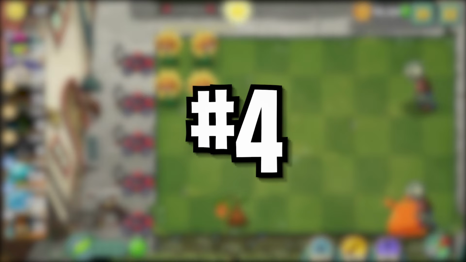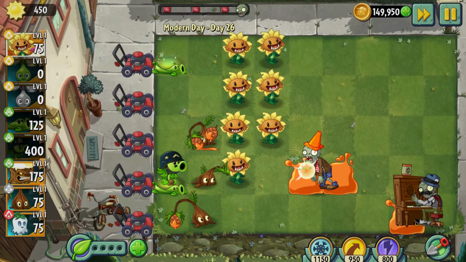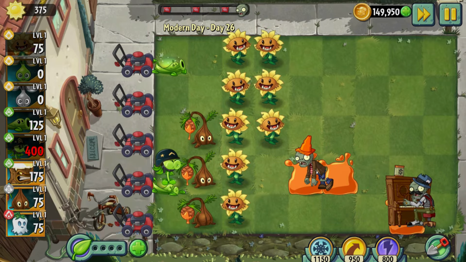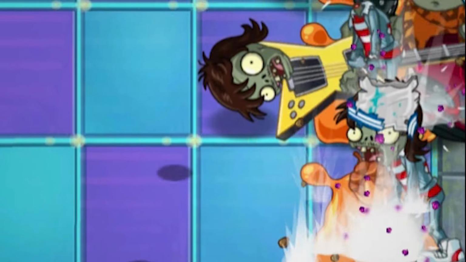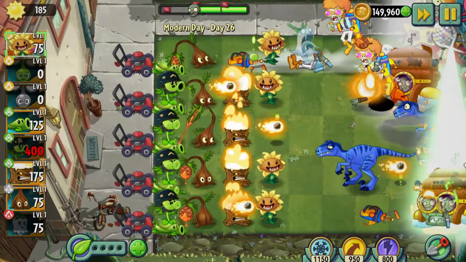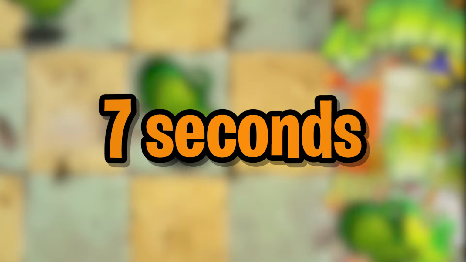At number 4 we've got Sap Fling. This is the only plant on our list that can't attack zombies directly. However, Sap Fling indirectly causes way more damage than most of the other plants mentioned earlier. It lobs a sticky sap-covered pine cone to the square nearest to the first zombie. The sap persists for 7 seconds and slows the zombies by 50%.